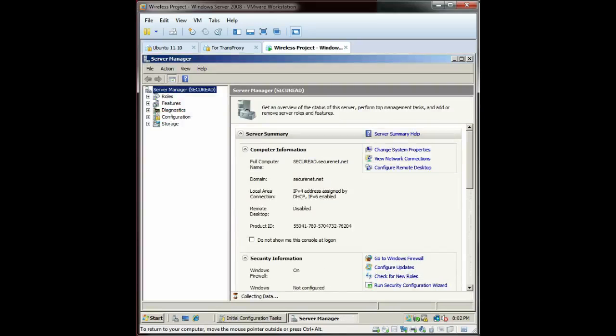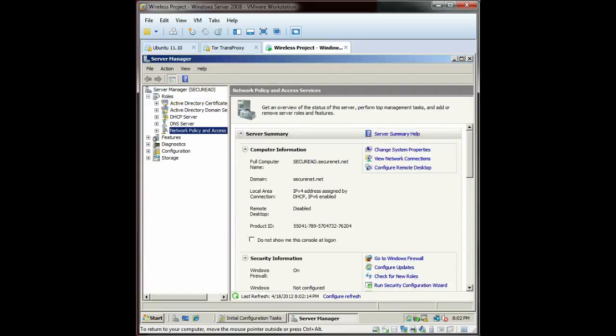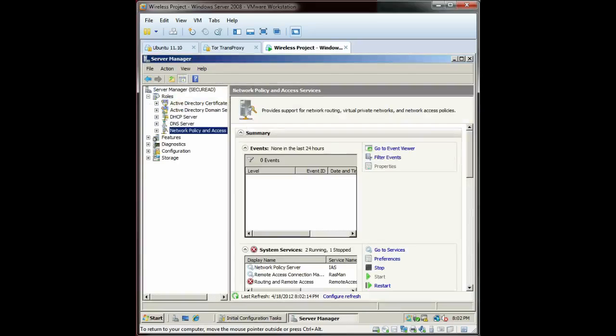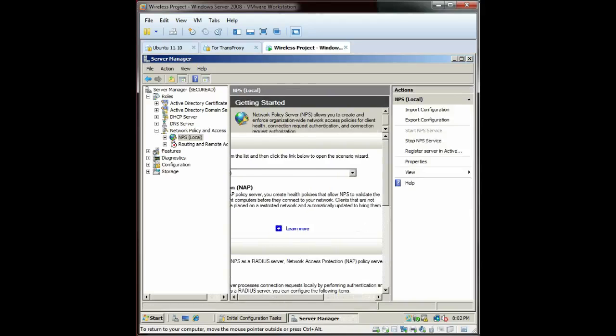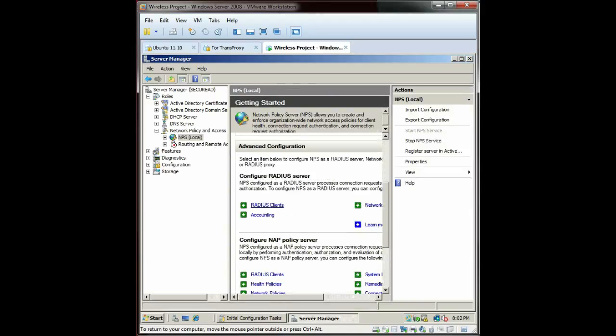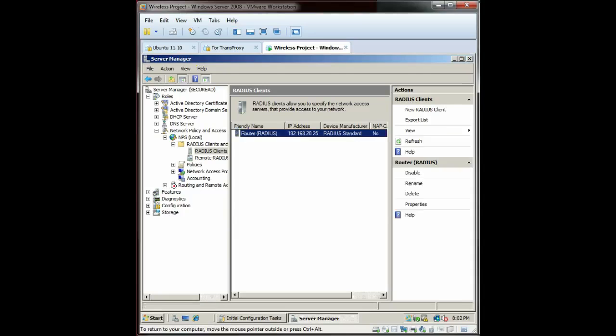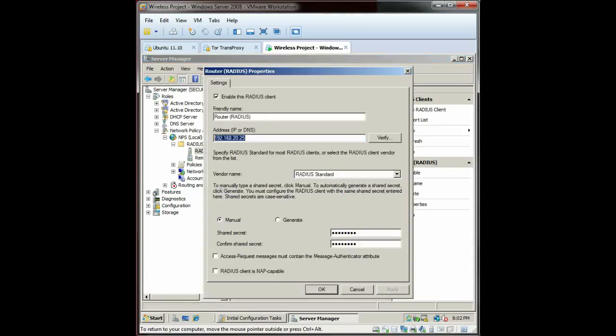And I'll just quickly show the RADIUS, using Network Policy and Access Services. Under that we have NPS. Here we have the RADIUS clients. .25 is the address that the access point gets.